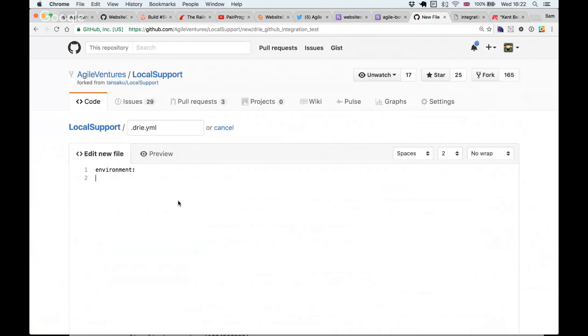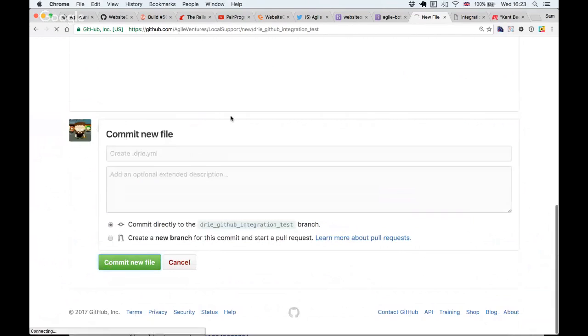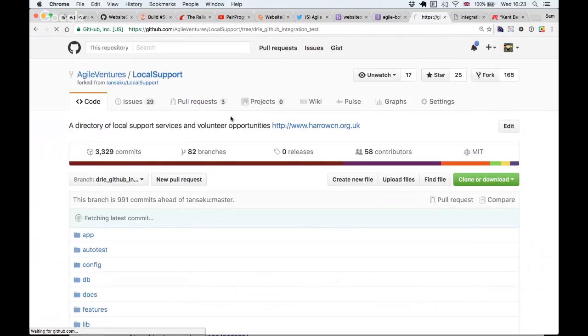Now, if you put a key at this level, it's going to apply to everything, so it's kind of the default, right? Yep, that's ideal. Let's just do that, and then commit that, and that's it.